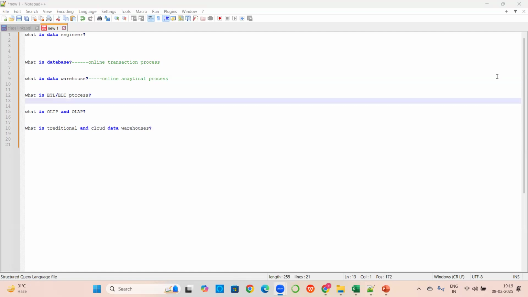So here ETL and ELT: extract, transform, and load. Which process will be used in Snowflake, ELT or ETL? Now see. If you are directly extracting the data, first we'll extract the data and load it into the Snowflake data warehouse. After that we'll apply transformations. Clear. So extraction, then loading into Snowflake, then applying the transformations, so the ELT process will follow. Thank you. Yeah.